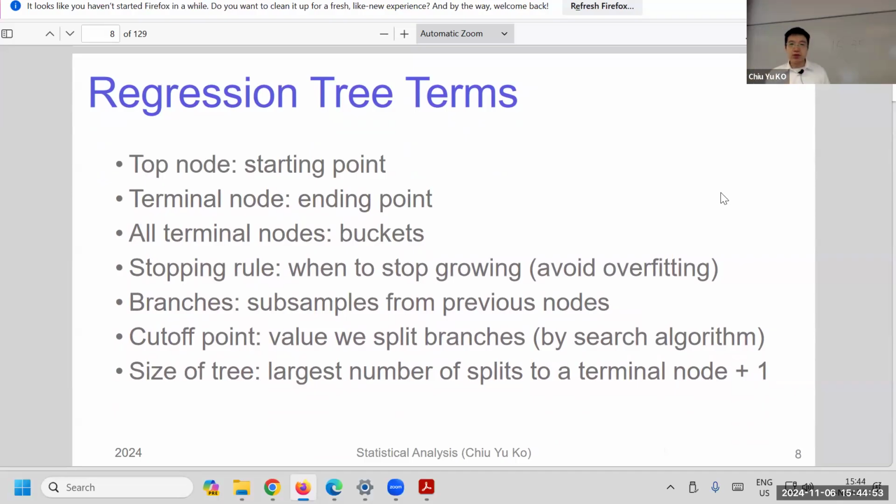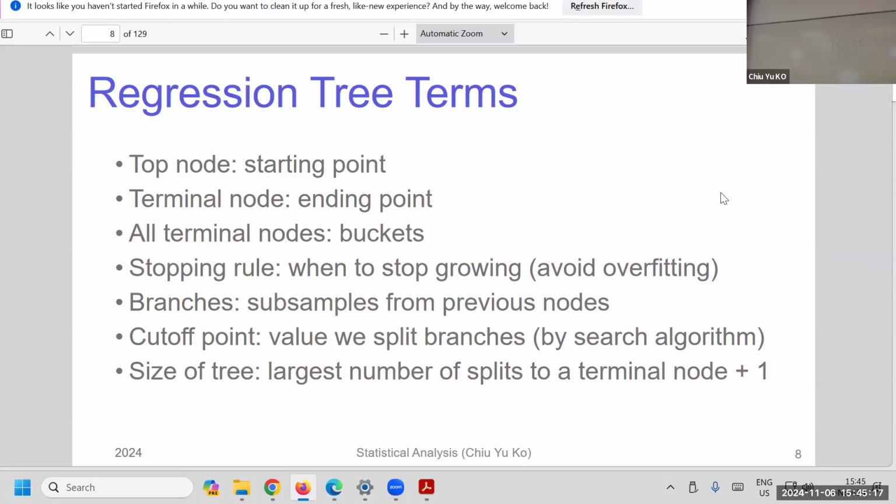And it's a tree, so we start from the beginning. The top node is the beginning where you start the cut, and the terminal nodes are at the end. Sometimes terminal nodes are called buckets. The stopping rule is needed because the data is huge. If you grow the tree, it can become a very big tree. So at some point you should stop fitting.